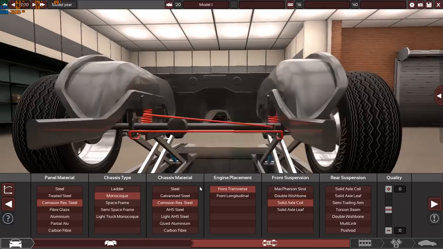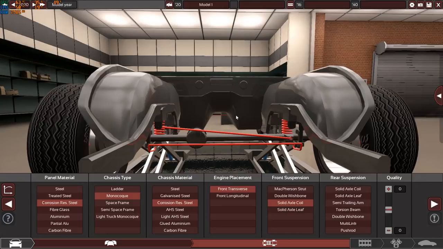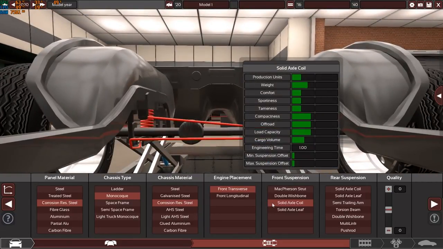The solid axle coil is for off-road machines. If you are building an off-roader, you want to have 4x4 and a front differential, this is your best option. It can survive jumps and very high-impact off-road driving without any problem, and it can be comfortable actually, and it's extremely cheap.